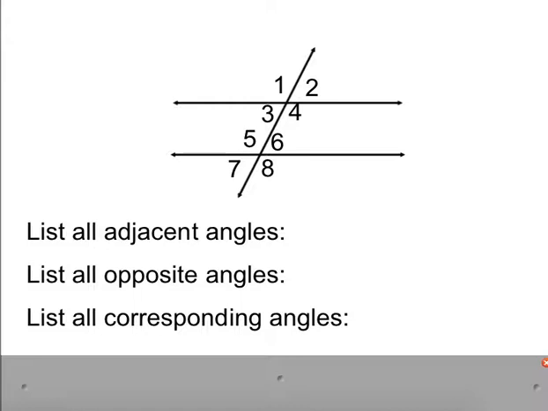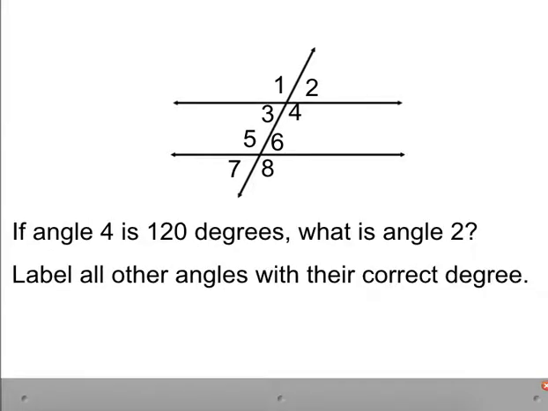And I'm going to skip next to a couple others because this is like what we did on the other page. But for this one, if we are given some information about an angle, so angle 4 is 120 degrees, with just that one piece of information, we can actually find the degree measures of everything else. So, and there's many ways to do it. I'll show you a couple.